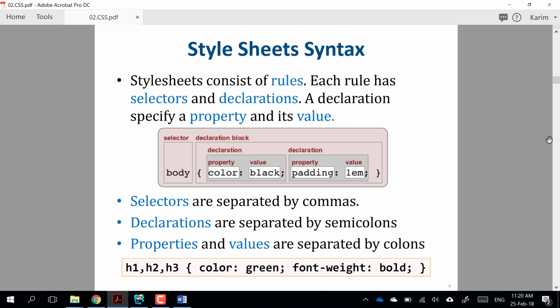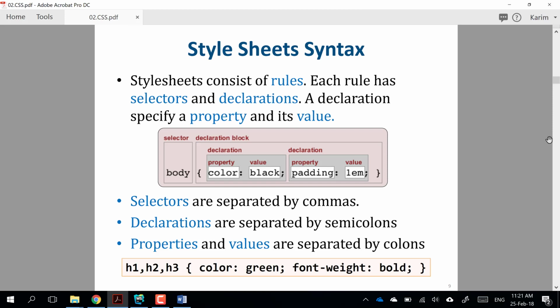Okay? So basically, the general syntax is that first, I select the elements on which I want to apply the style. And I can have multiple elements separated by comma if I wish. Then I open the curly brace. Can you see it? I open the curly braces here, and I start declaring some formatting rules. It's a name, colon, value, separated by semicolon. Name colon value separated by semicolon.